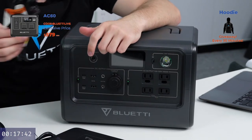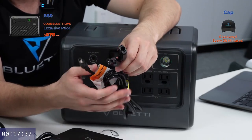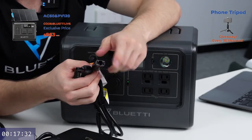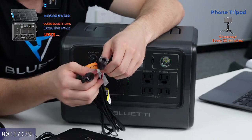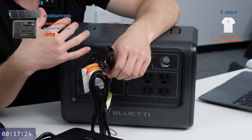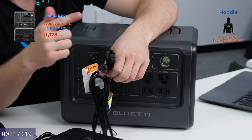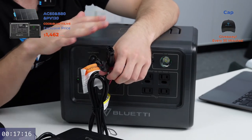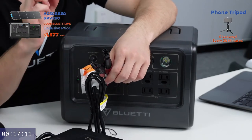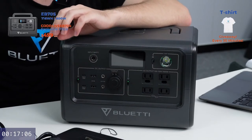So for that, we also have this cable, DC7909 to MC4 connectors. So all we need to do is simply plug it in here and connect this part to the same MC4 connectors on our solar panels. On BLUETTI solar panels, in this case, we're talking about either one PV68, one PV120, one PV200, or any other panel, SP120, SP200, right? As long as the open circuit voltage of the panel is within 12 to 28 volts, not higher than 28 volts.